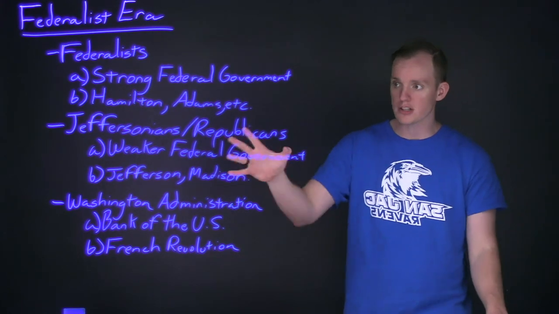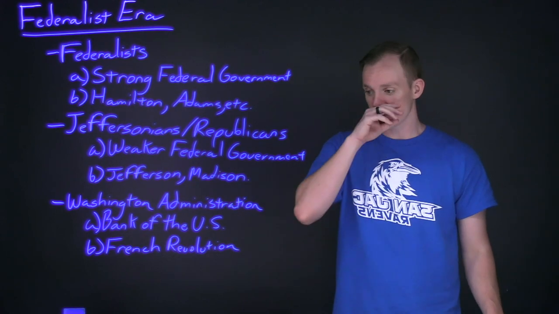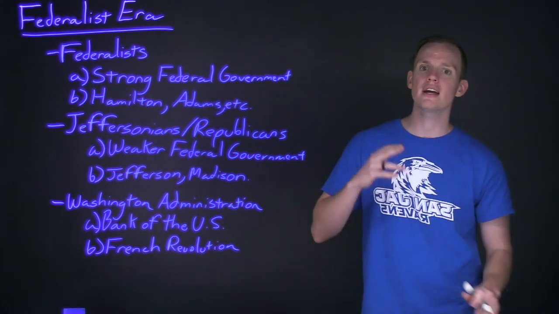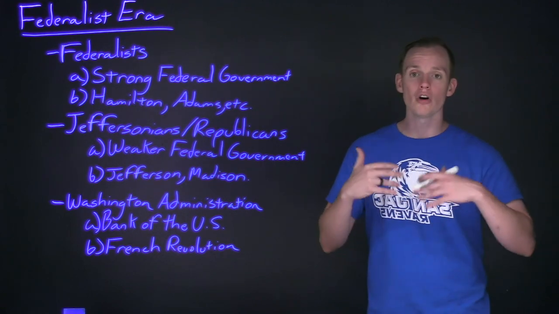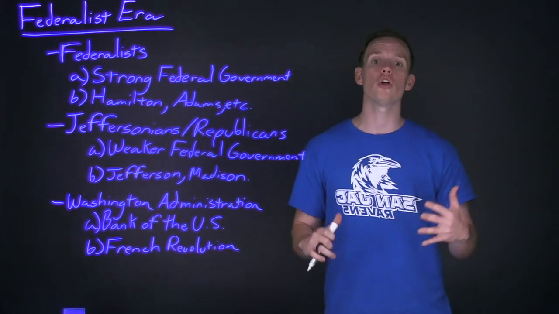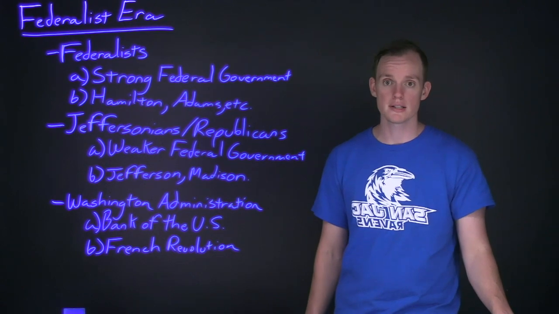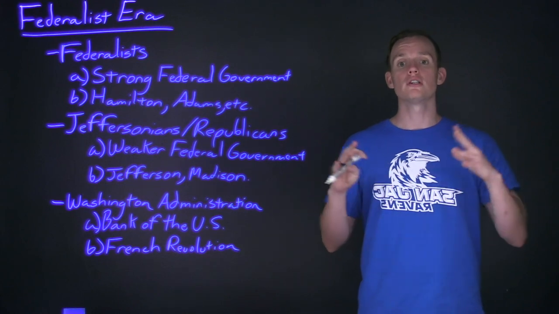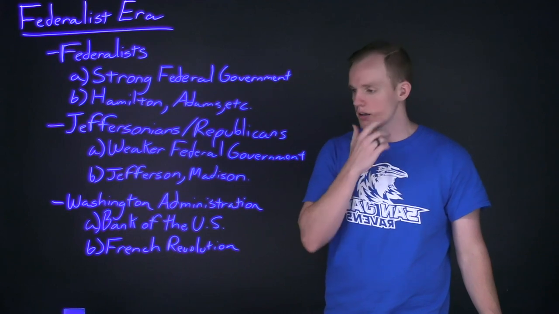And many Americans, especially the Jeffersonian faction, are going to heavily support the French Revolution, as they see the French fighting a very similar fight to what they had fought just prior to this. However, in the year 1792 and then into 1793, with France being engulfed in revolution, and since it was one of the largest European states at the time, many monarchs from all over Europe are going to look to suppress the French revolutionaries. And we'll start to see that in 1793, the world is going to go off to war, as this will turn into a global conflict that will last the course of the next 20 years.